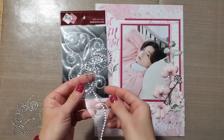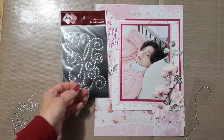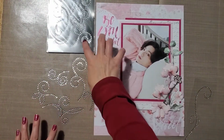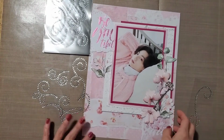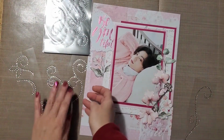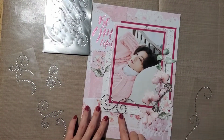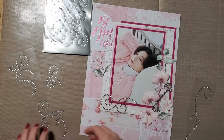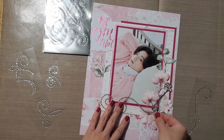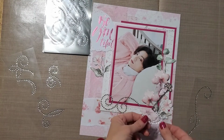This one is from another sheet that I had left over, and these are the cut pieces from that sheet. And what I'm going to do is use this big swirl. I'm going to put this on this side, and I don't like how it's hanging, so I am going to use part of this, kind of have it come underneath right to where the key is. I'm going to cut it here.